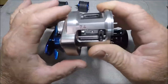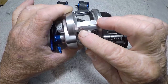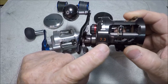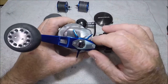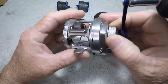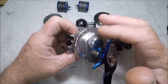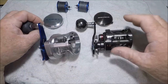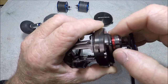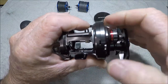The first thing: this one says right on it 7.4 to 1 gear ratio, whereas over here on the Saltiga it's 7.3 to 1. On this side you've got a very basic centrifugal brake adjustment — it makes a ticking sound, not very fancy. Over here on the Saltiga it's a pretty fancy-looking setup — red accents, some serious fanciness to it.